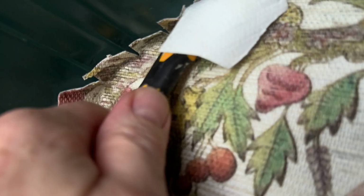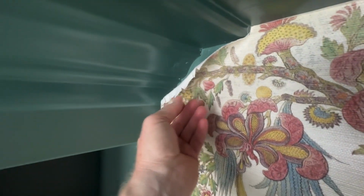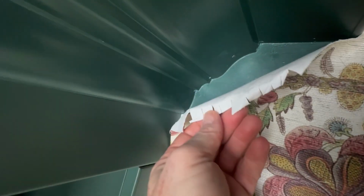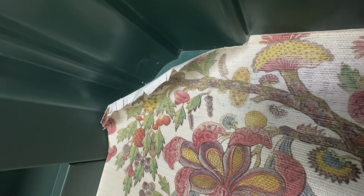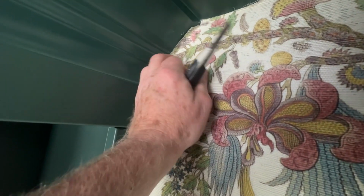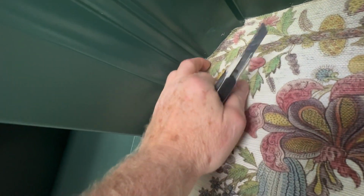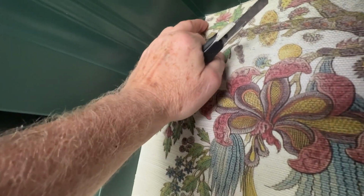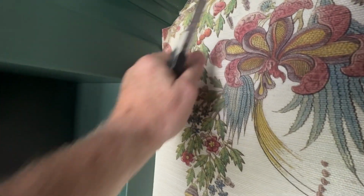Now here's a little secret. Cut it with like 1/8 of an inch leeway. Let's turn it over. If we turn it over, we have a nice impression that we've made. See the bend? We can now trim against that, favoring 1/8 of an inch so that we can make our final trim with the blade. Now, we're almost perfect here. Okay, let's get some paste in there. Make it sticky, mush it. Make sure that you got enough paste, and let's go for it.